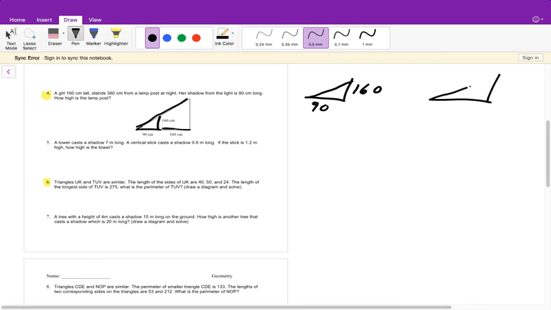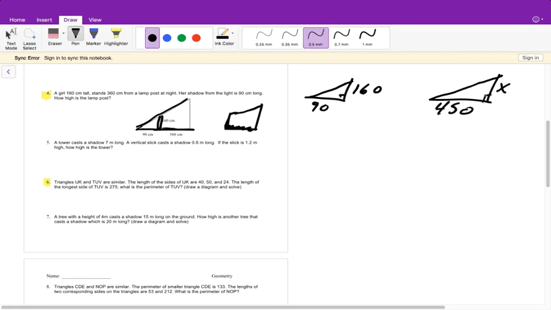Here's the lamppost, which is what we're going to try and solve for. And the total lamppost's shadow is both of these combined. That would be 450 centimeters. Some of the mistakes that people have made throughout the year is that you wouldn't add these together and you would only do 360. Well, that means her shadow just magically stops, or the lamppost shadow just magically stops. It doesn't actually finish. It's not realistic, so make sure you're creating the triangles.